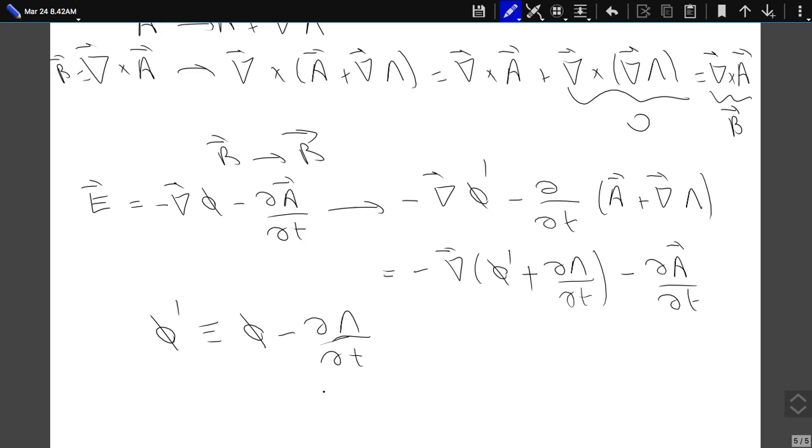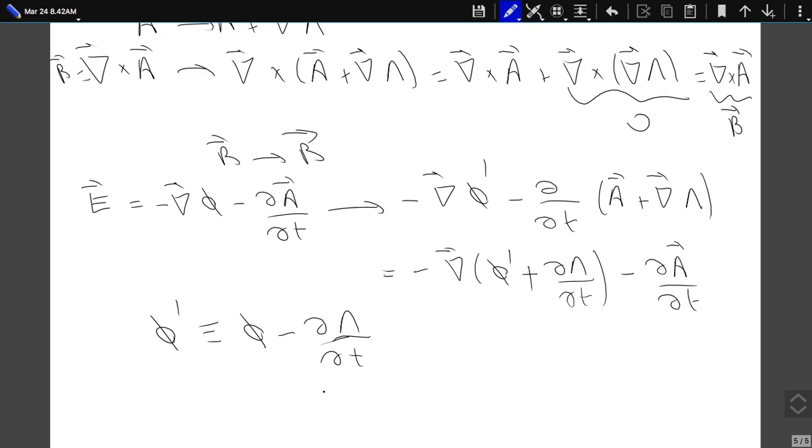What determines the potential at this point is not what the charge distribution at that point is now. But what determines these potentials at that point, at this time, is what the charge distribution was at that point earlier. How much earlier? Well, any change will take this much time to travel towards me: the distance divided by the speed of light. Any change at that point will take this much time to reach my point. So it should be the potential at the time this much before the current time. So this is why we have this.